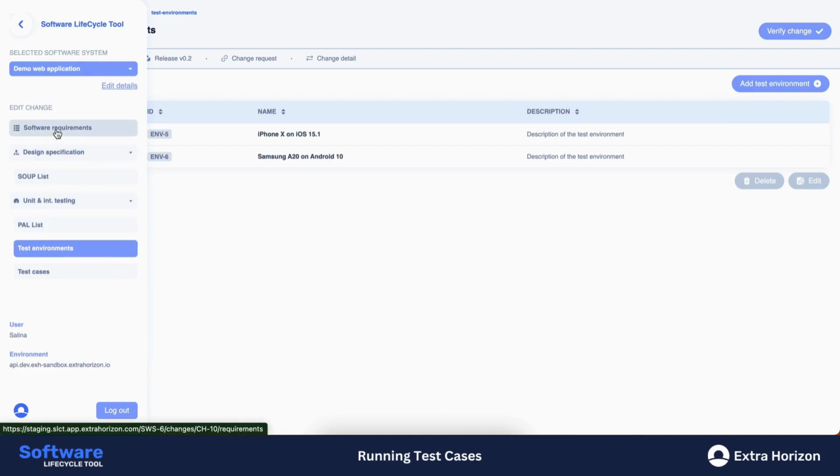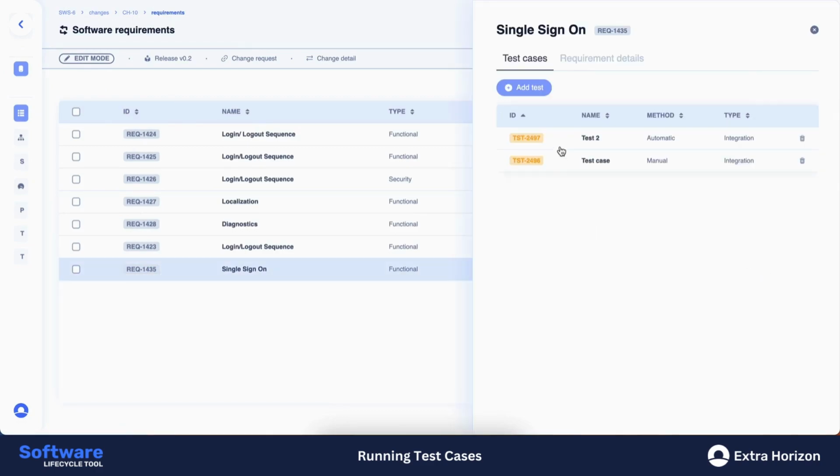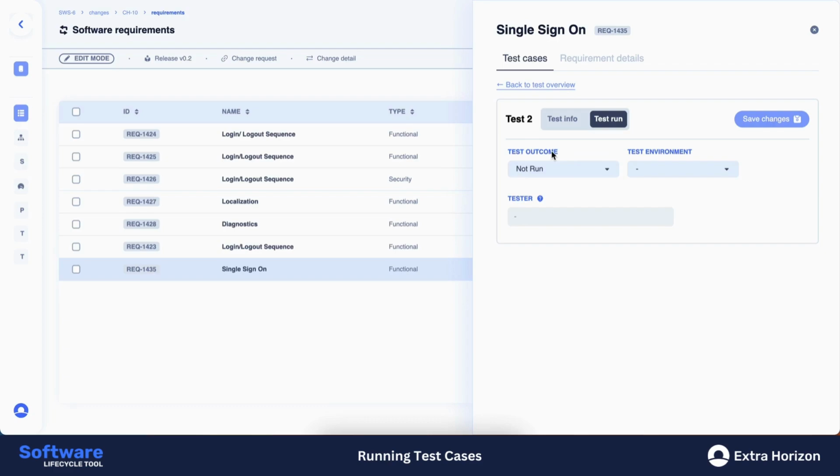Moving back to our software requirements now, we see that for the requirement that we've added, there are 2 test cases created. This test case, if we look at the test run, we see that it has not run yet. So if we want to run it and change the outcome, we need to identify a test environment on which we want to run it.